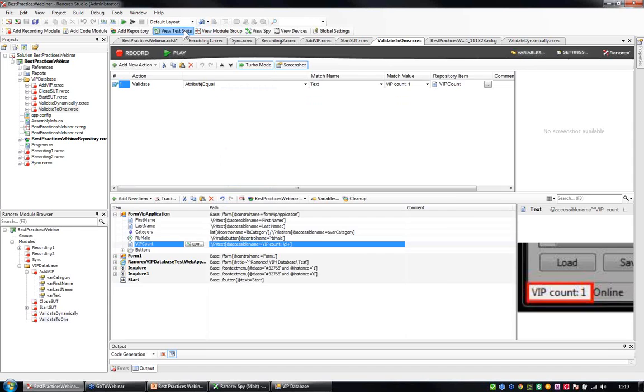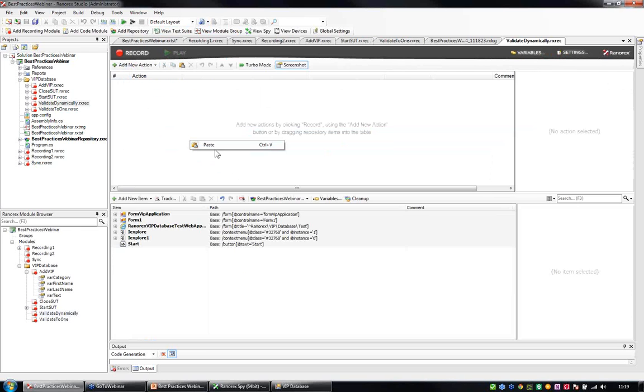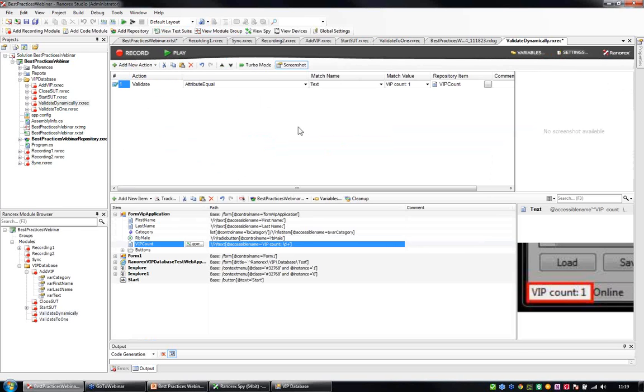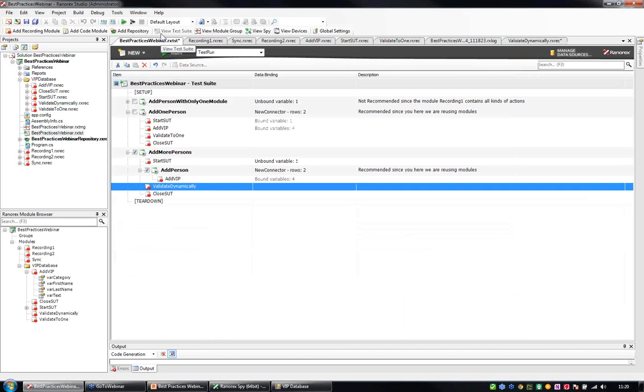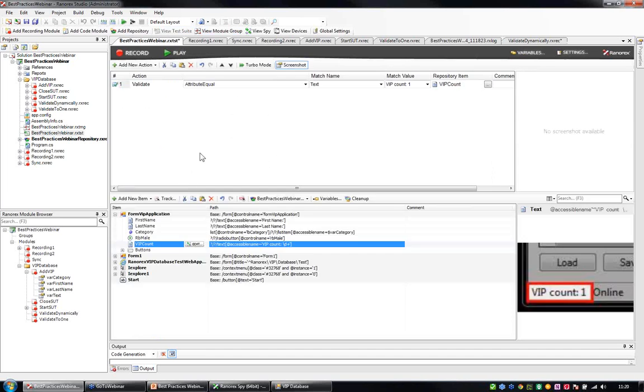I copy that and I paste that into my dynamic validation. Now, my dynamic validation should validate on the row count of my data source, on the row count of my spreadsheet. Of course, I cannot do that on the user interface. That's a very specific validation already, but I want to highlight here that such validations are possible to do with Ranorex. Let me show you how.